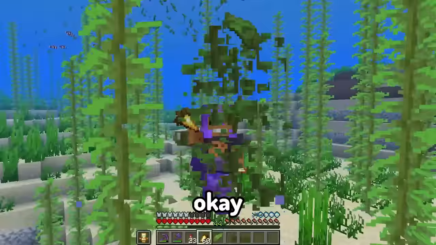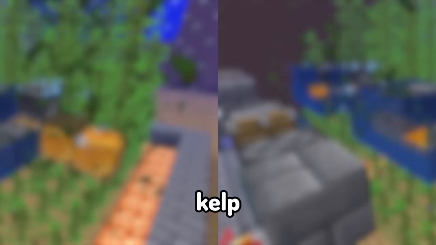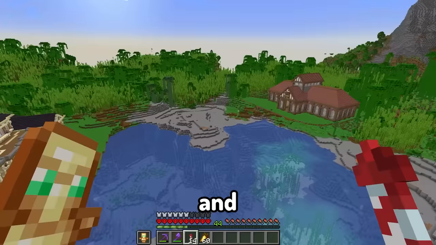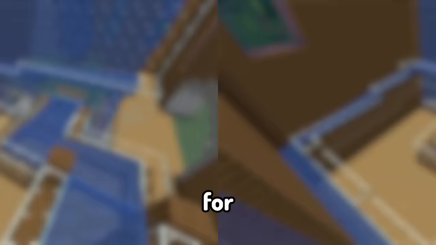Okay, this is taking too long. You know what? Let's build ourselves a kelp factory with multiple automatic kelp farms, kelp streams and waterfalls, and other cool gadgets inside our factory district that has our sheep, iron, gold, and wood factories. And I think this would be a great area to build this, right beside this lake, because I have a pretty cool idea for this kelp factory design.